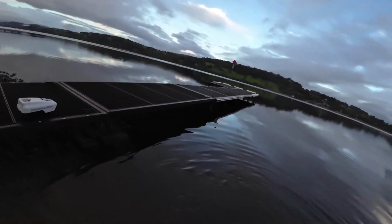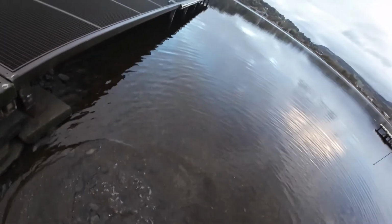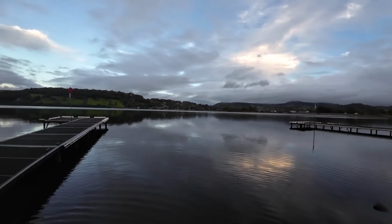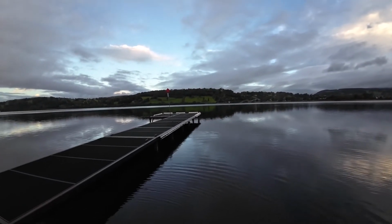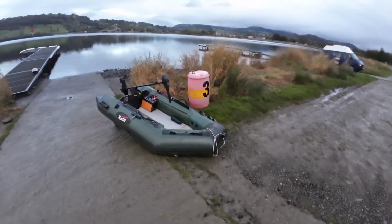The other thing is you get a lot of stones, just from the storms and the tide, you get loads of stones on here as well. But we're here, we're in good time, and actually it'll be very pleasant hauling out in this lovely weather. Hopefully, famous last words, but it should be pretty easy to get hauled out in this weather. Dinghy's ready.